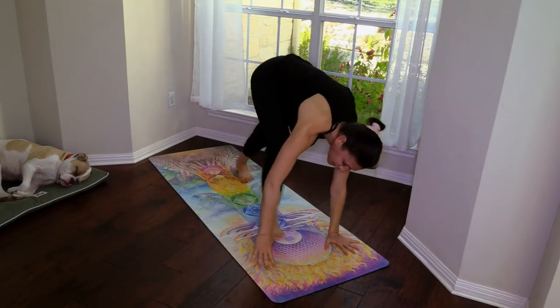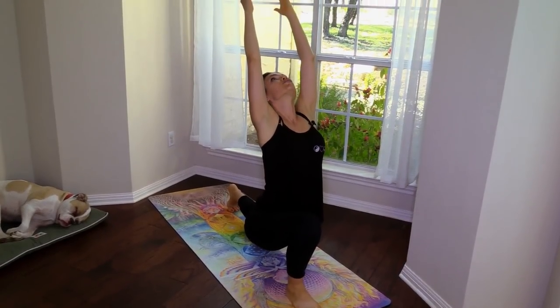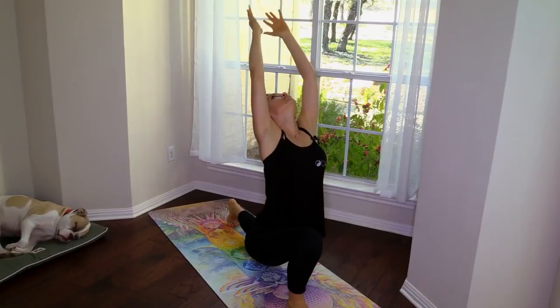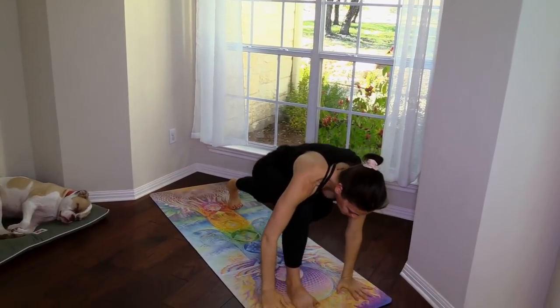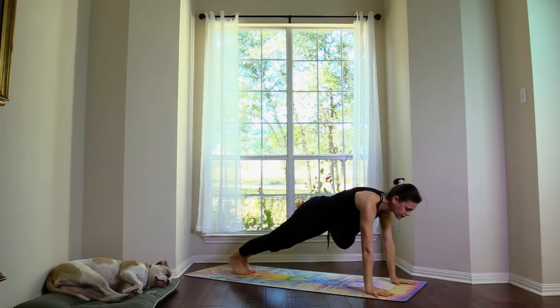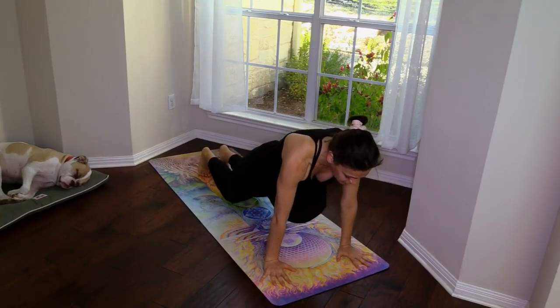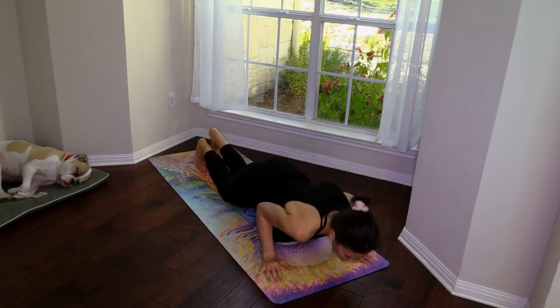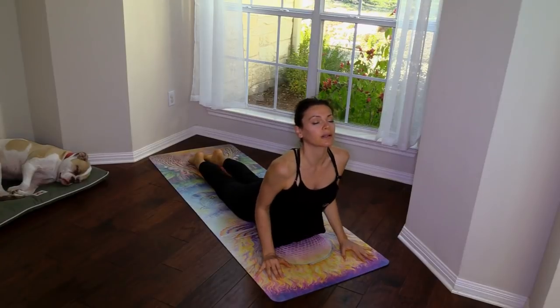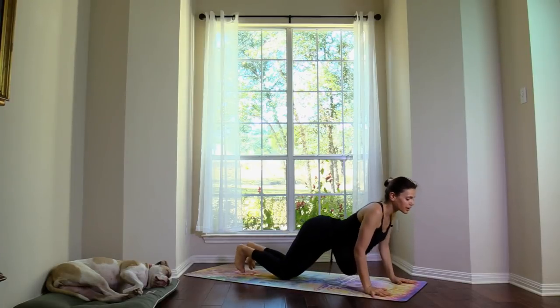And let's take the right leg to the front, left knee down, come up. Crescent lunge, reaching over the head. Exhale down. Plank, hold it. Breathe. And let's bring the knees down on the ground. Chest to the ground, inhale, cobra, elbows in. Exhale, in down dog.